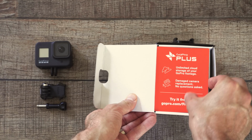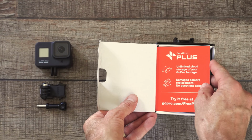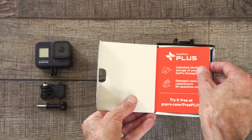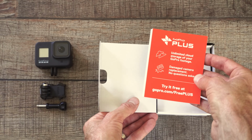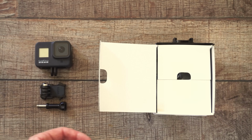So when you open it up, there's some paperwork on top here. This just tells about GoPro Plus, which is good to know about because you can get your camera replaced if you break it for a small fee. You also get cloud storage and you get 50% off mounts at GoPro's site. So you can try it free if you want. It's about $5 a month. Otherwise, just wanted to inform you so you know about it.